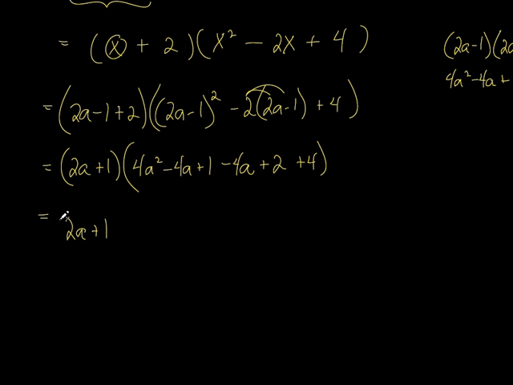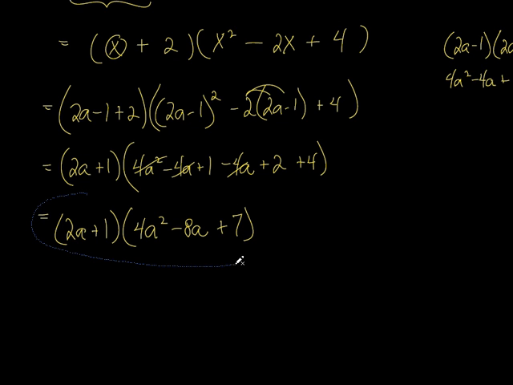It's 2a plus 1. And then we just add like terms right here. Any other a squareds? Nope, so we just write 4a squared. Any other a terms? Yes, minus 4a, that's minus 8a. So I'm done with that one, done with that one, done with that one. Now, add the constants. This is a 1, positive 2, that's a 3, plus 4, that's a 7, so it's a positive 7. And there it is.